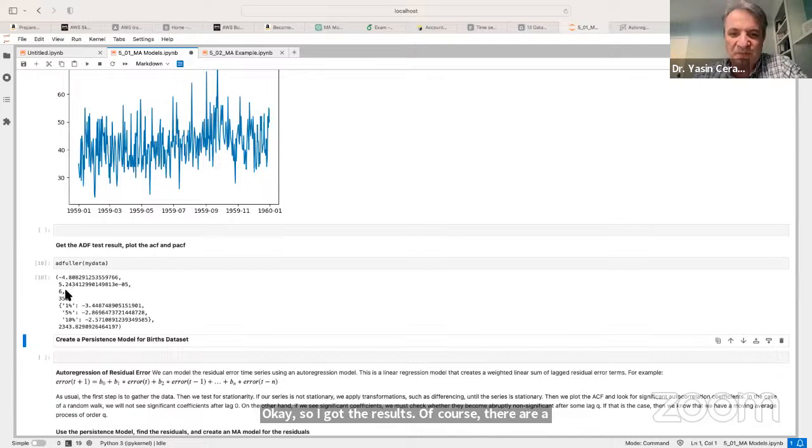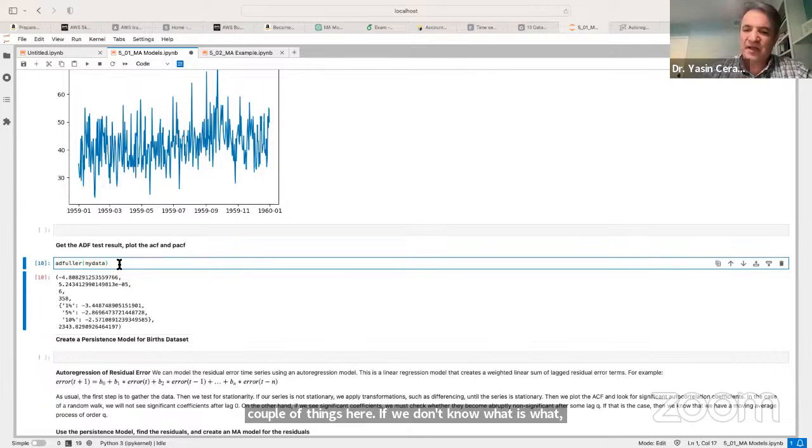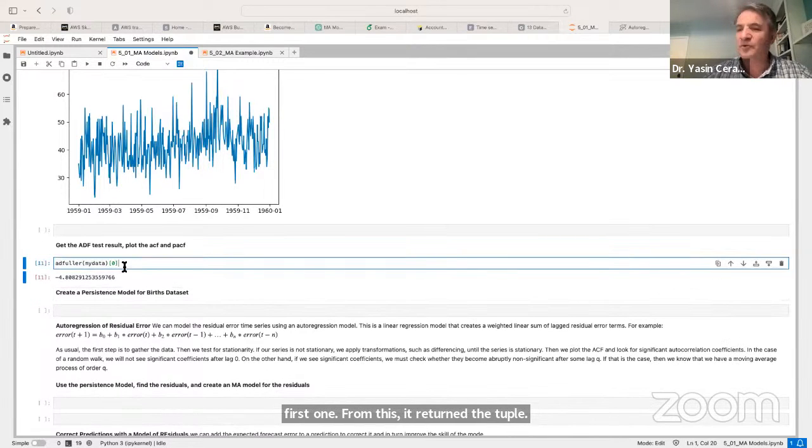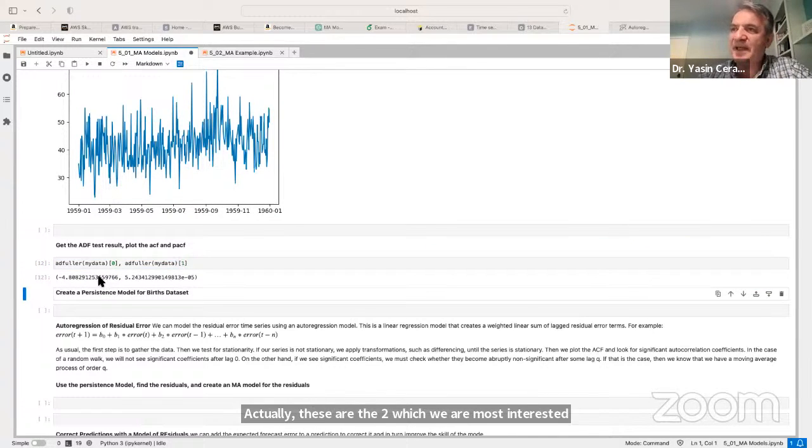If we don't know what is what, it's going to be very confusing. So I'm going to take the first one. It returned a tuple. I'm going to take the first element of this tuple. Let us also take the second element. Actually, these are the two which we are most interested in. The first one is actually the ADF test result.